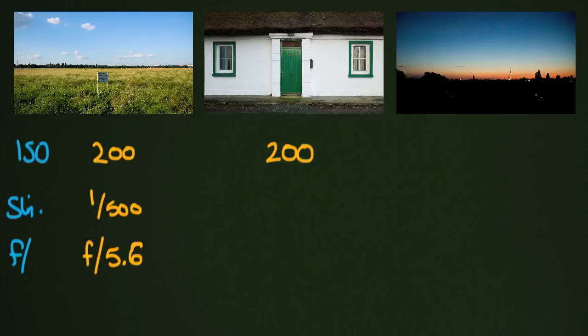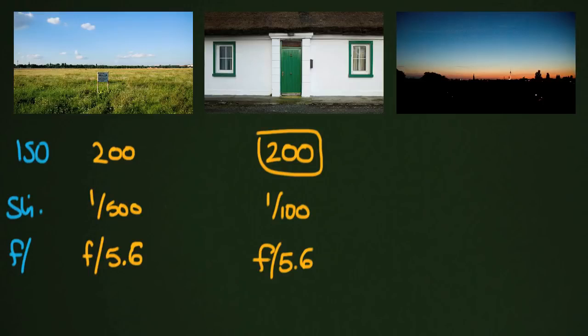It was ISO 200 still, though. I took the shot at 100th of a second, and it is also at f5.6. So you can see here that we've got the same bucket, the same 200 size bucket. But in this case, I let the water run on the Irish cottage. It ran a lot longer, 500th of a second versus 100th of a second.